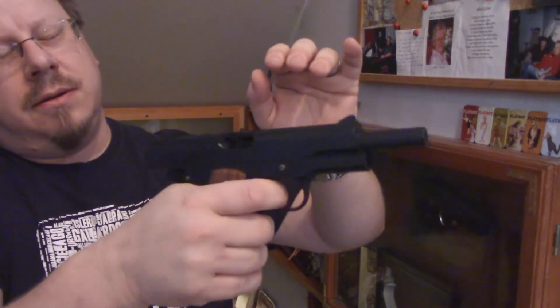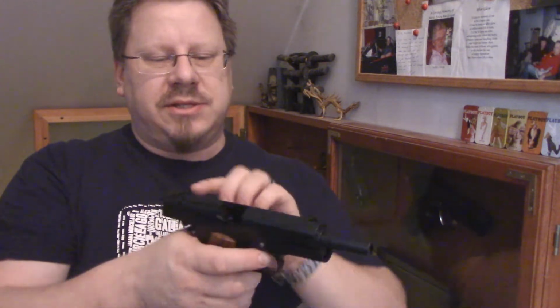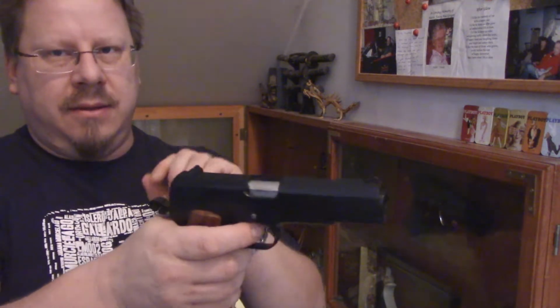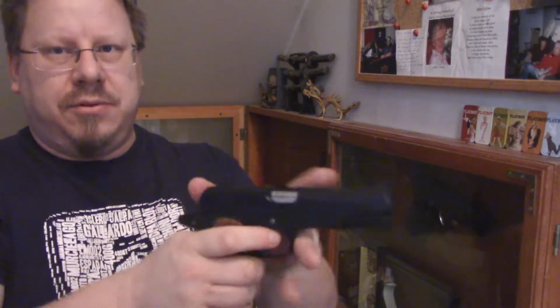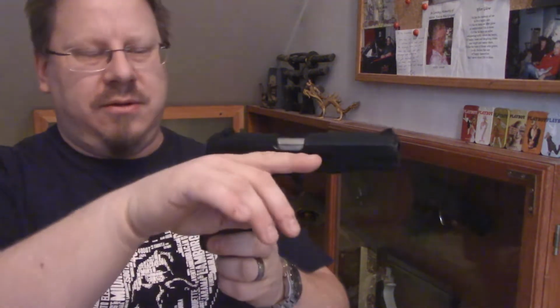So when you fire it, it actually shoots the pellet or the airsoft ball and then ejects the shell. So it's kind of annoying because you have to look for the shells, but at the same time that's cool because it's realistic. So I broke and lost a lot of these shells as a kid, so I don't have a lot left, and on a lot of the ones I do have left, the rim around the back of the shell has snapped off when it jumps out of the gun. Now when it fires, it doesn't go back. You have to push it back manually, so you fire and then you gotta push it, fire and push it, which is kind of a pain, but as you push it in, it loads the next round in.